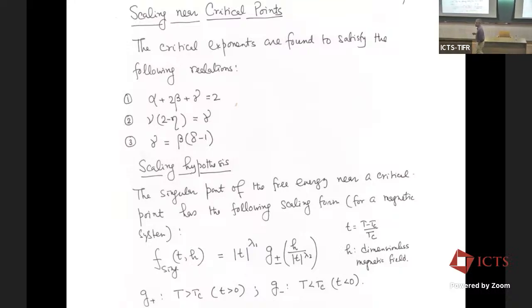But when it was first proposed, there was no calculation of the scaling functions, except for the 2D Ising model and things like that, where things are known exactly. But just from looking at these relationships, people found that if we make some assumption about the behavior of the free energy, for example, that will lead to these scaling relations. And then the task becomes finding the scaling functions. So what is the scaling hypothesis or ansatz?